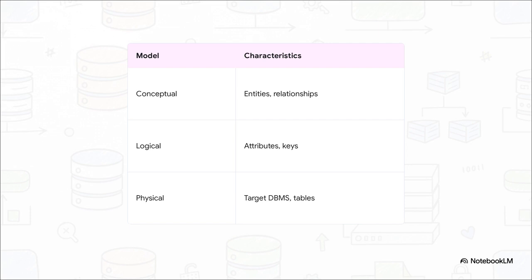Then they refine that into a logical model. This is where we get detailed. All the attributes, primary keys, and foreign keys are specified, and the data is normalized. But keep in mind, both of these first two models are still entirely independent of the target software or hardware. Finally, the database designer takes over to produce the physical model. This represents exactly how the model is going to be built in the actual target database management system, detailing table structures, constraints, and specific access methods. It's a really perfect progression, right from abstract business needs straight down to technical reality.